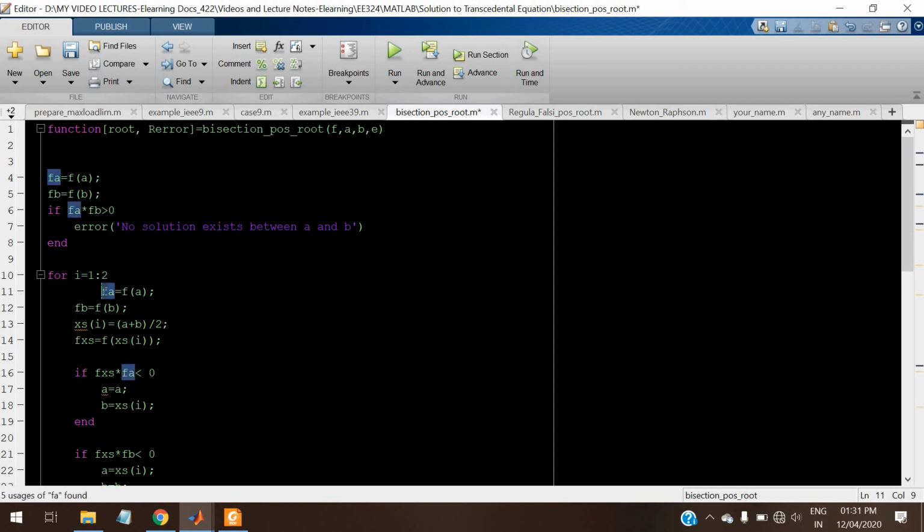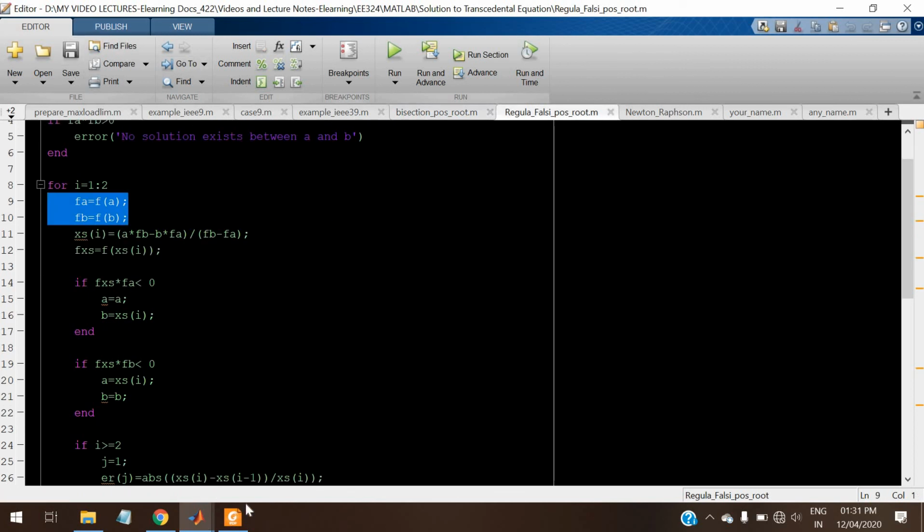So FA will be calculated here. Okay. Then FB will be calculated. Then XS will be calculated. So you can see here, this is how we are calculating.